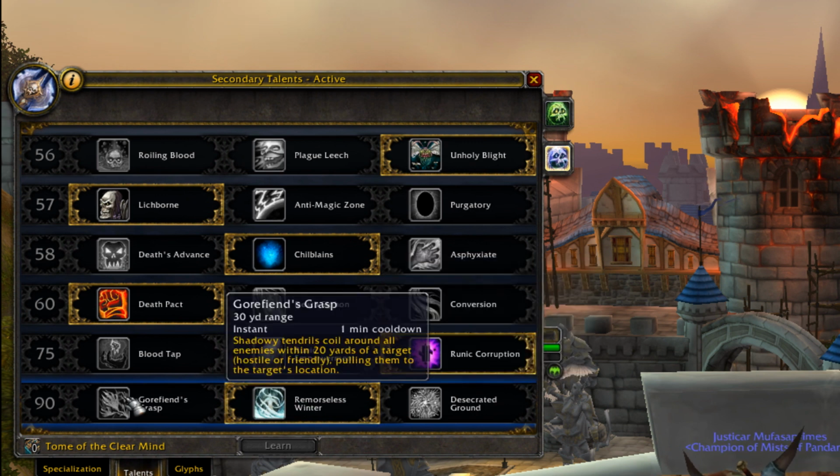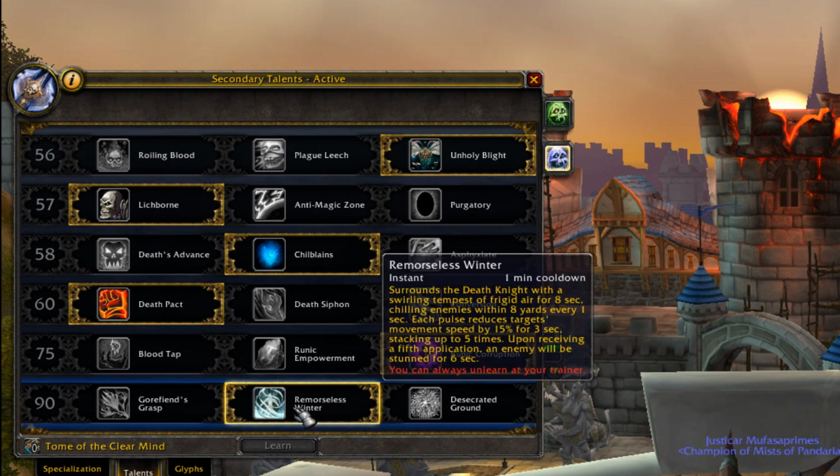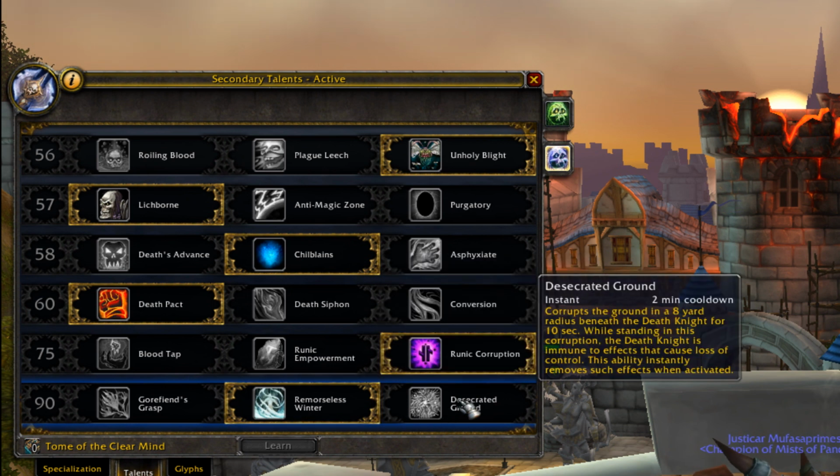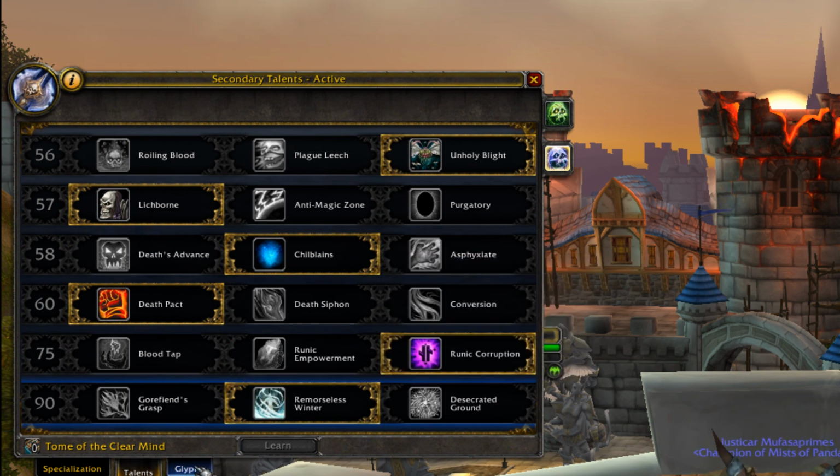A lot of people I've been seeing use Gorefiend's Grip. Not a big fan of this. This is probably more of a tanking aspect. And Desecrated Ground, which seems like a great idea, but I've had more beneficial aspects with Remorseless Winter than Desecrated Ground. I don't know, I want to test it out a little bit more, but Remorseless Winter has come out as a beneficiary over the 3.